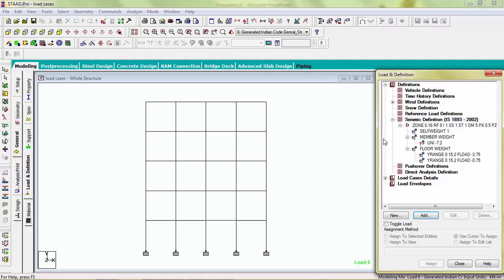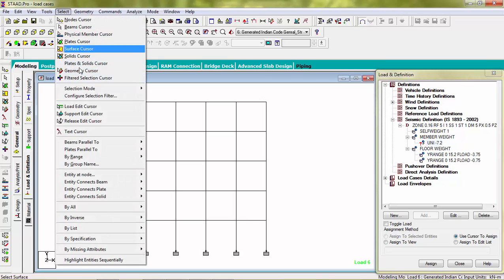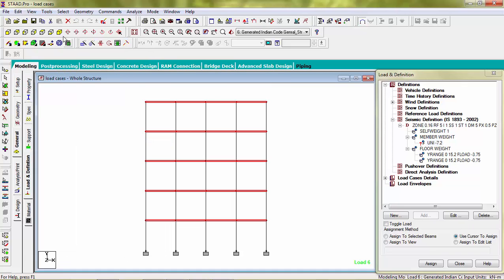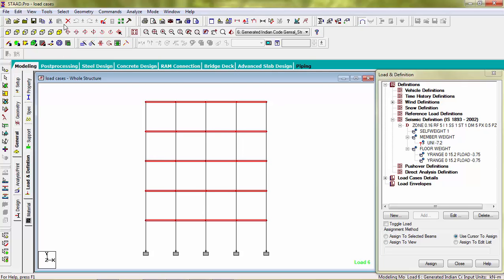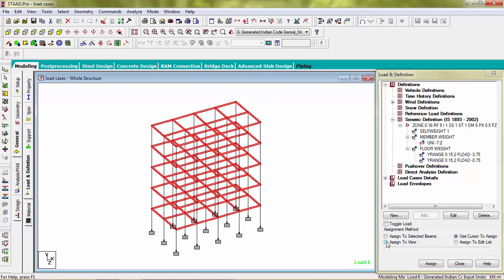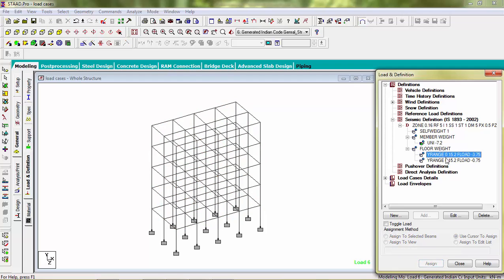Edit, close it. The self weight is automatically assigned to our structure. Assign UDL. The floor weight is automatically assigned.